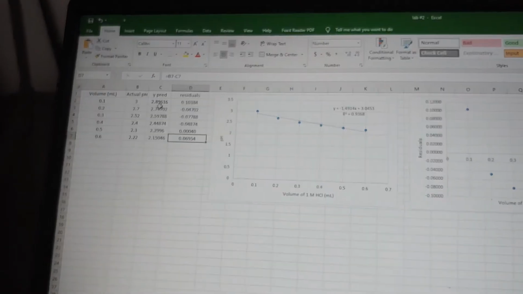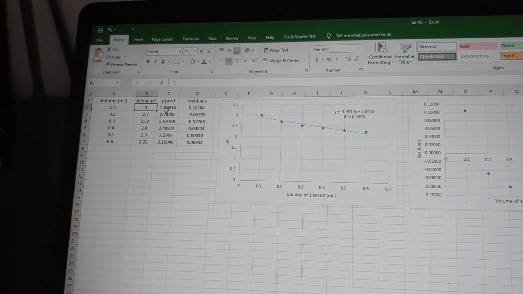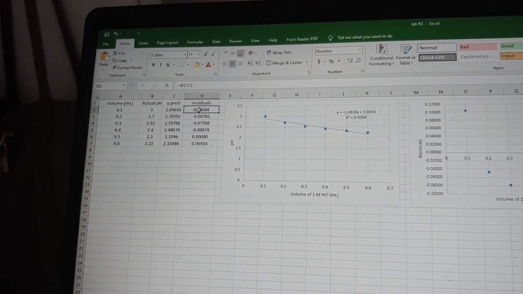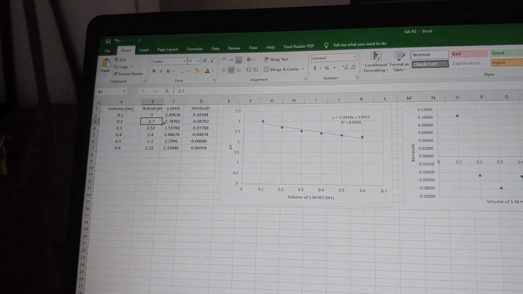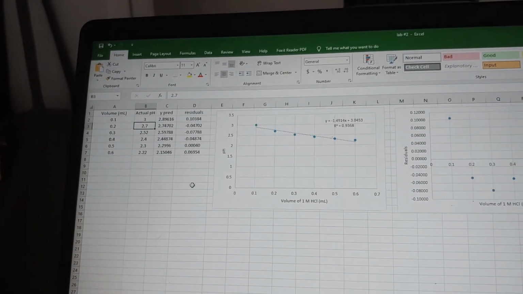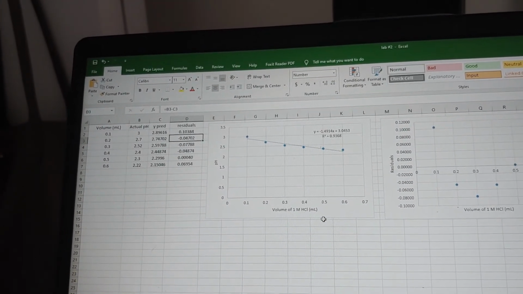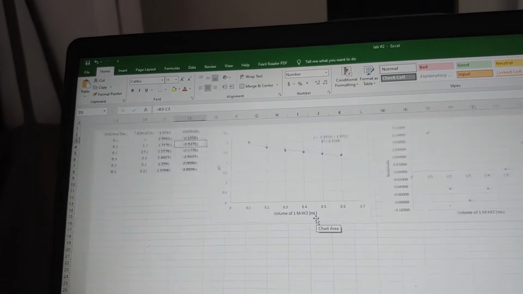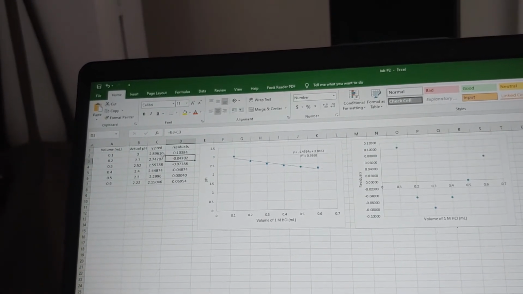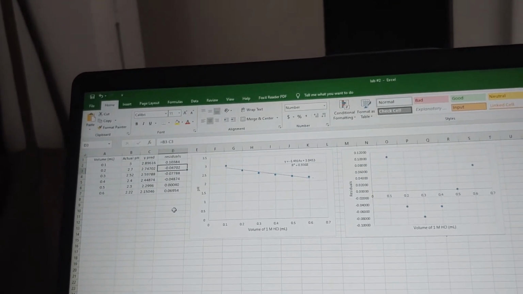And in order for you to get your residual, you need to subtract: 3 minus 2.89616, so this is your answer here. 2.7 minus 2.74702, and these are all your answers here. So now you have your residuals. Next, you need to make a scatter plot between volume and residual, in which volume is your x-axis and residual is your y-axis.